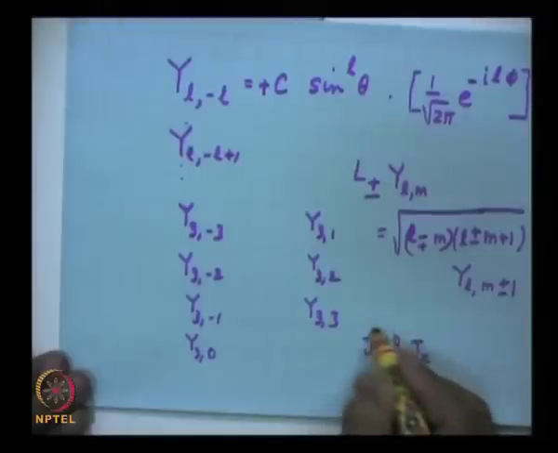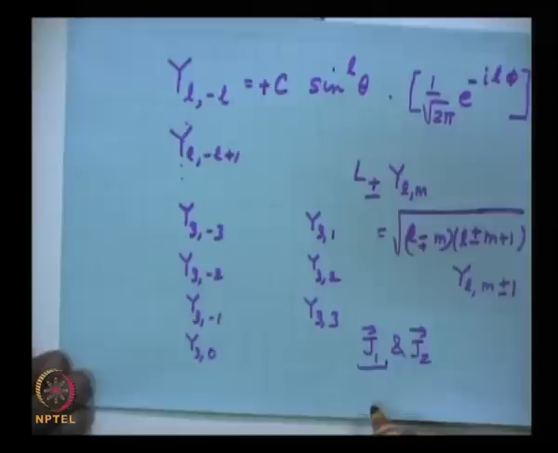In our next lecture, what we will do is we will add angular momenta. We will consider two angular momentum vectors, J1 and J2. We will assume that the components of J1 commute with components of J2, and then we will add these two angular momentum vectors. For example, if we have two spin half particles, like a neutron and a proton, both are spin half particles. So, these two form a total angular momentum which is 1 or 0. The first one is called a triplet state and the second one is called a singlet state.